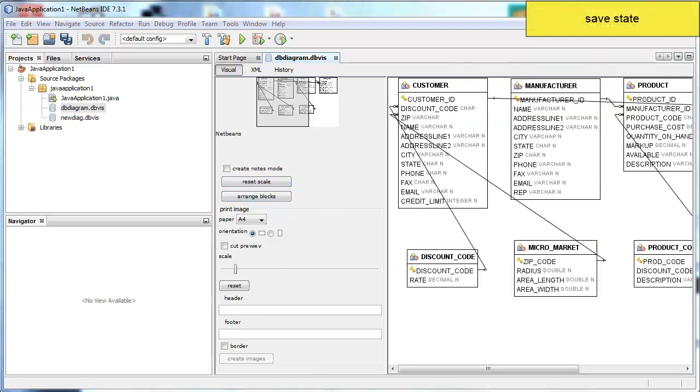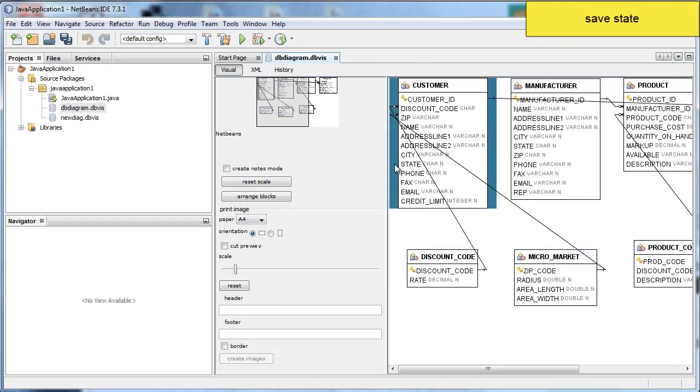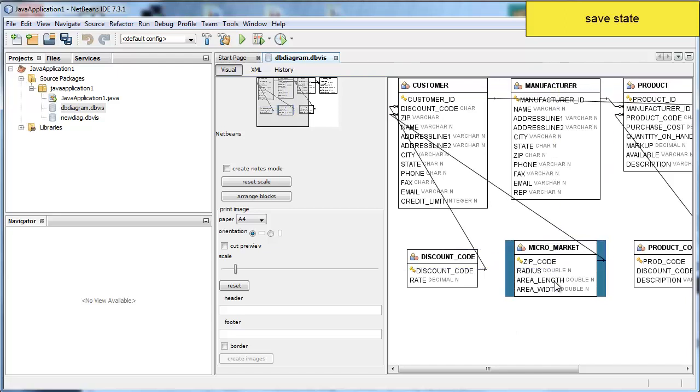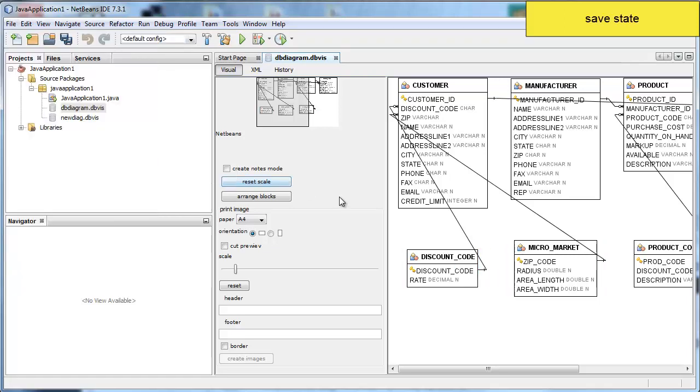When you make any change on a diagram, like moving an element, the title of the window becomes bold. Also, floppy disks become visible. It means that your diagram has been changed and needs to be saved to store your modifications. To save, just press Ctrl S on your keyboard, or File Save, or press the disks. As you see, changes are saved.